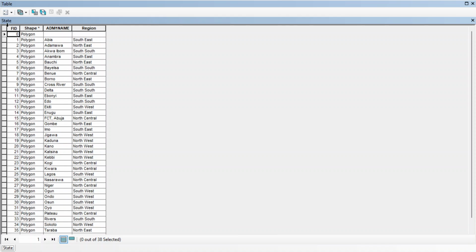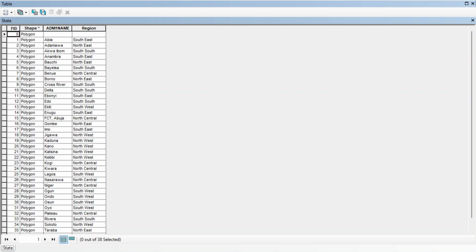Each row represents a feature such as a state, that's the administrative name, region. Each column represents a property such as the state names, the regions where the states are located, and all. So Lagos is not just a shape on the map, it also has data attached to it.